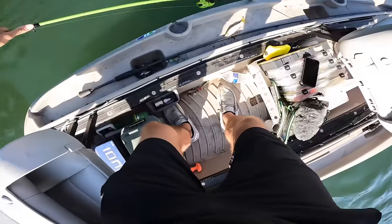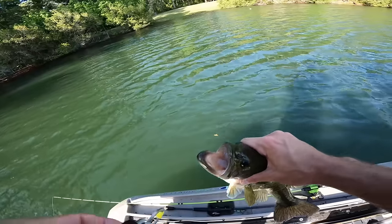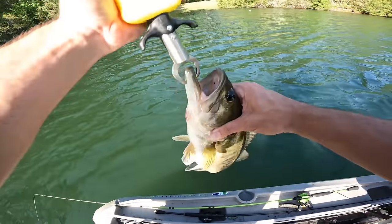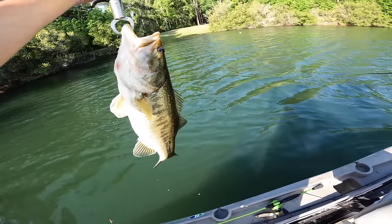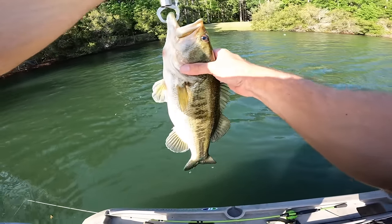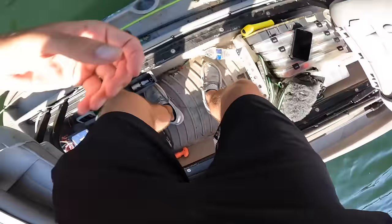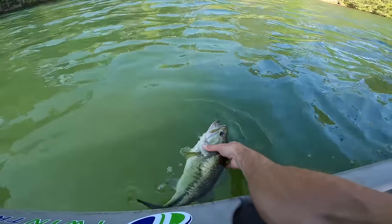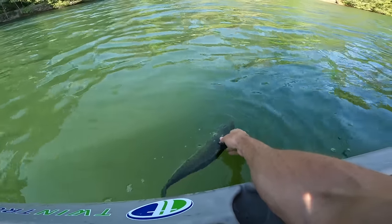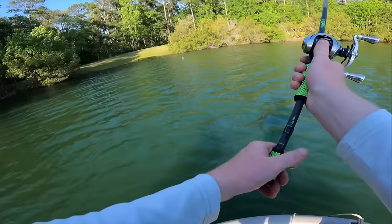Look at that, it's a male. All right, popping her on the scale. It's gonna be 2.5. What do you think? I'm gonna say a 2.48 or a 2.55. Let's say a 2.3. She is a 2.3. 2.31. Oh. I don't know how my first one was bigger than that, but whatever. I got a 3 fish limit, baby, on the old mock magnet. 2.31. No, it was the 2.51. My first one. 2.31. All right.